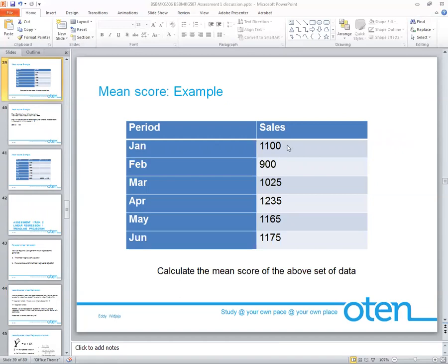Well, this is only showing you 6 periods of data. What about if you need to show 12 or 18 or 20 and so on and so forth? So you may find it hard. Therefore, statisticians create the central tendency like mean score or average. So that's the reason why we use average. We are going to appoint one figure to represent all other members in here.